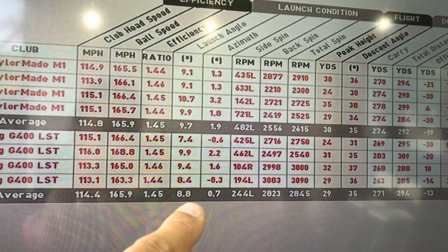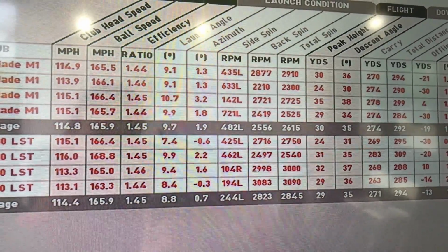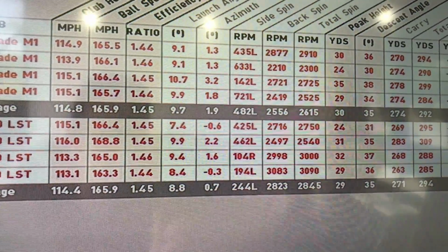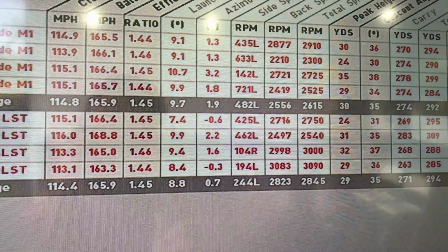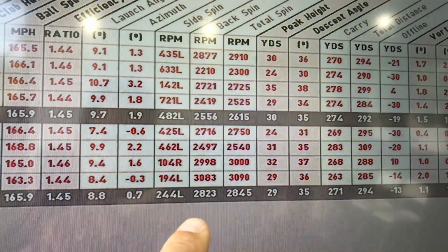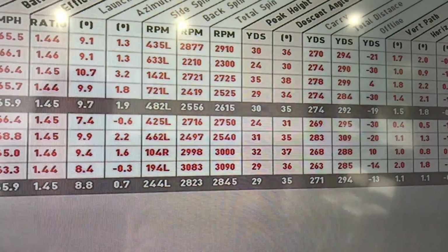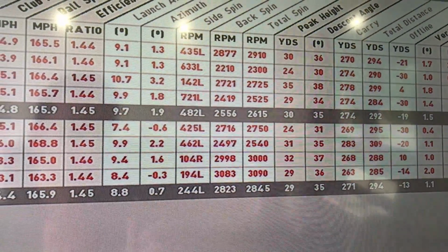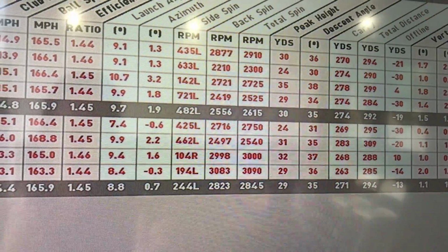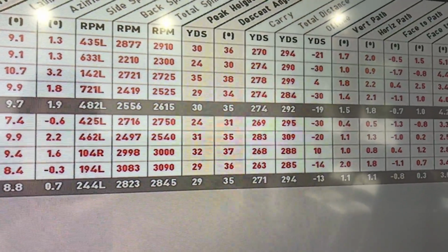Okay, launch, a tiny bit lower, a degree lower with the Ping there, probably because of that couple of low ones on the face. I could do with getting that launch up a little bit more on both of those really, to maybe help my distance numbers and spin numbers a little bit. So M1 was spinning at 2.5, Ping was 2.8. Slightly more with the Ping there, but as we saw, the last two strikes were just a little bit low on the face, so that just pops that spin up. That was a little bit more strike dependent. So maybe take those out, put in some half decent strikes, probably similar sort of area, 2.5 sort of mark.